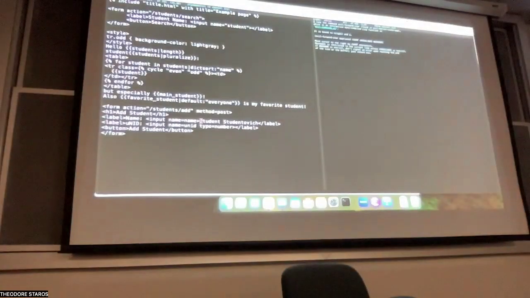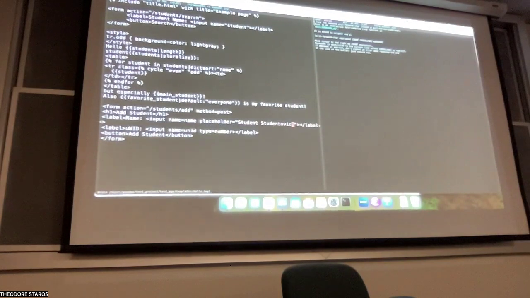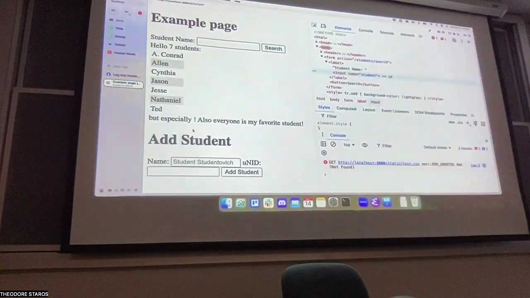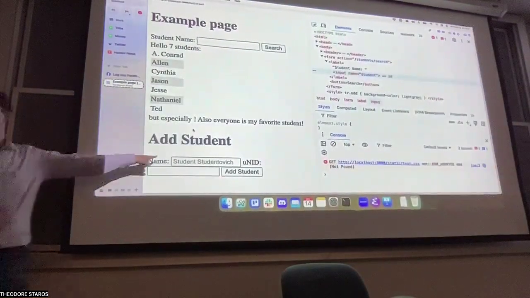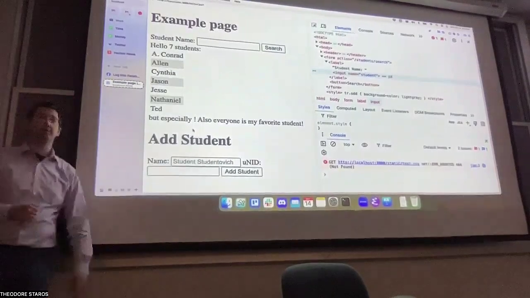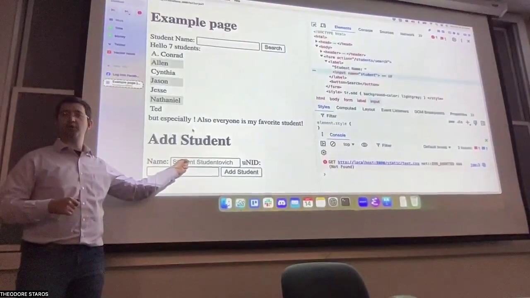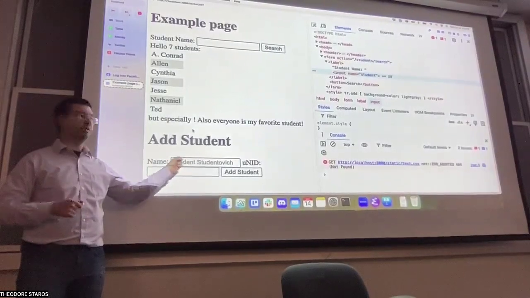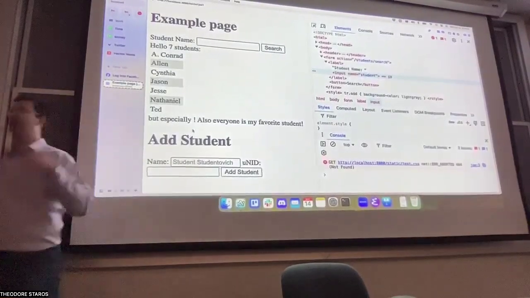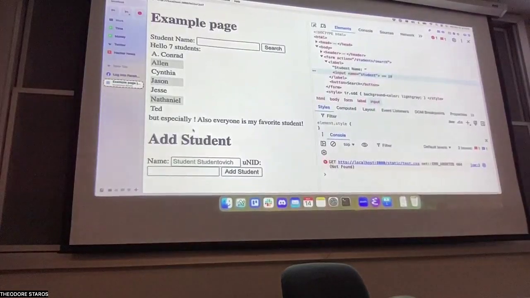Oh, I didn't put that in the right place, did I? Placeholder equals studentovich. And this gives people an idea, maybe, of what they should be typing into the input box. Sometimes people put the label in the placeholder instead. Don't do that. There's a label and there's a placeholder.